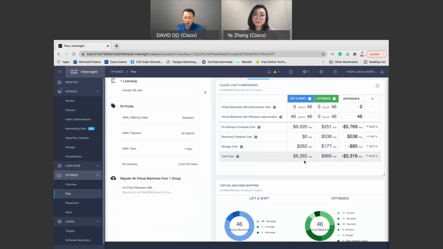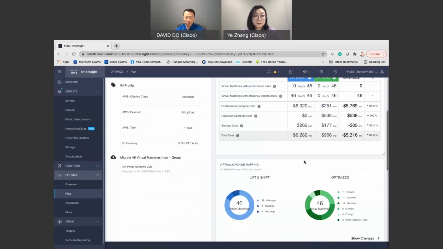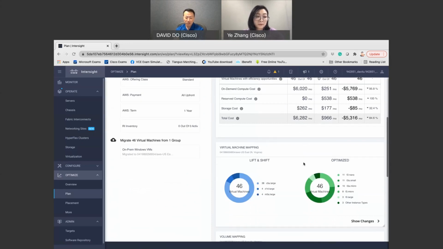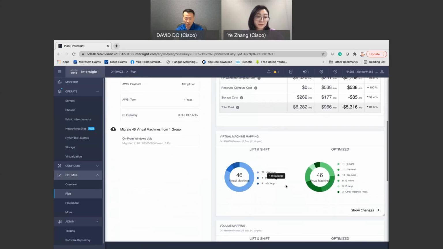So for the virtual machines here, if we use the same configuration for the lift and shift, it means for the 46 virtual machines, based on the calculation, they need 4 large M5A and 4 large Z1D, and the rest is 38 C5A large.